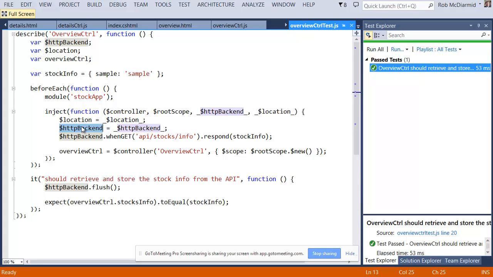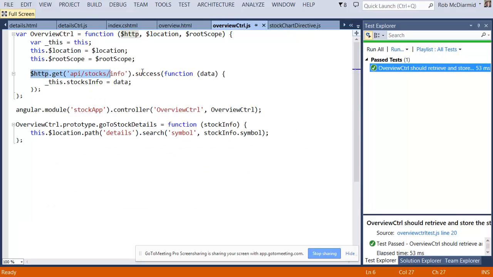In the unit test, we want it to be totally isolated, not actually have to hit our real backend. So we're going to use this HTTP backend and say, when I see a GET request to this URL, instead of letting that actually hit the server, we're just going to respond with this hard-coded response in our unit test. Then all the unit test is going to do is instantiate the controller. It's going to create that overview controller, and then this is our unit test here, and it's going to make sure that the controller got the stock info object from that HTTP request, even though we faked it out. And as you see in the controller, that's the first thing our controller does. It just goes and loads this and stores the result in this stocks info object.